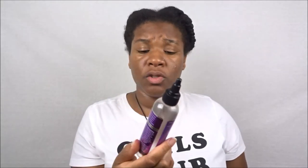Courtney has something special. I like this one because it's infused with biotin and vitamins C and D, which is really, really good. Where I live, I get a good amount of vitamin D and C because we're in the sun a good amount of time. But I do not use a lot of products that contain biotin, and biotin is really good with making sure that your hair is strong and able to grow, manage itself, and continue to grow.